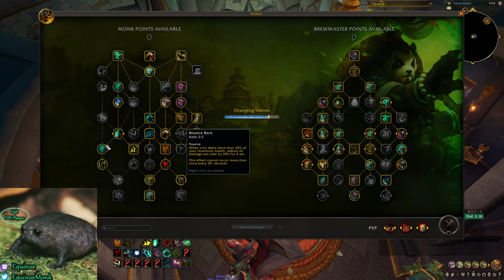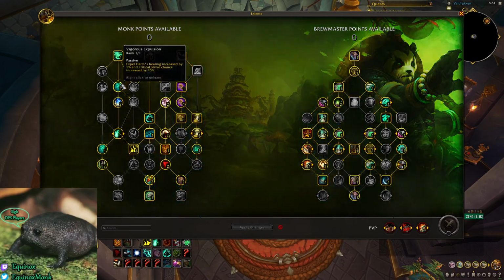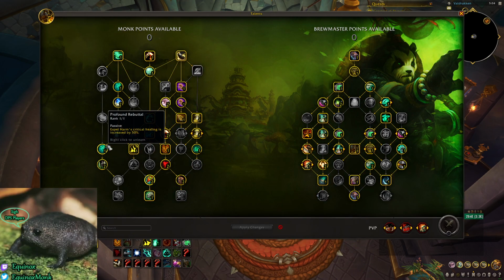So I like it. And the left side of the tree here is Vigorous Expulsion, Profound Rebuttal, Close to Heart, which is really good, and then Strength of Spirit. You want full synergy on your Expel Harm talents.